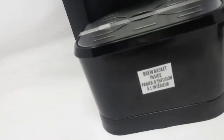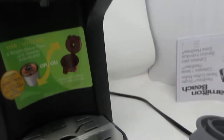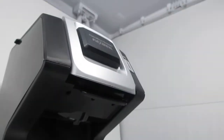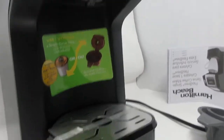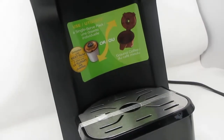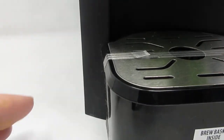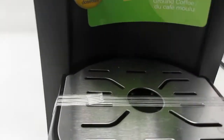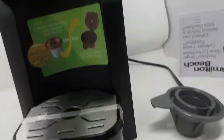It even says right on here — the basket is on there. I'm going to shake it and you'll hear it's inside. I'll put you down on the small tripod. When I shake it, you hear inside there's the brew basket inside. It's sealed tape here, all around in there.